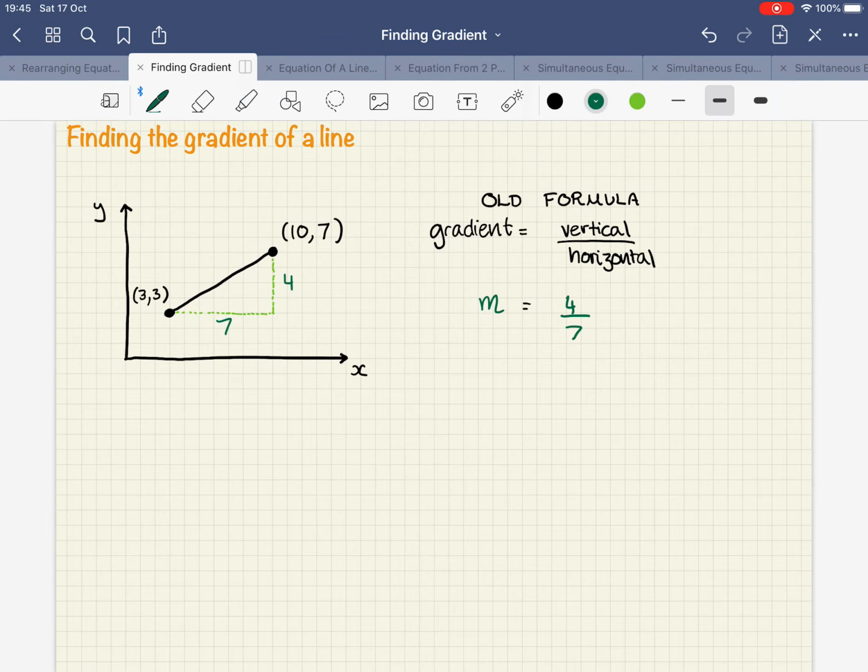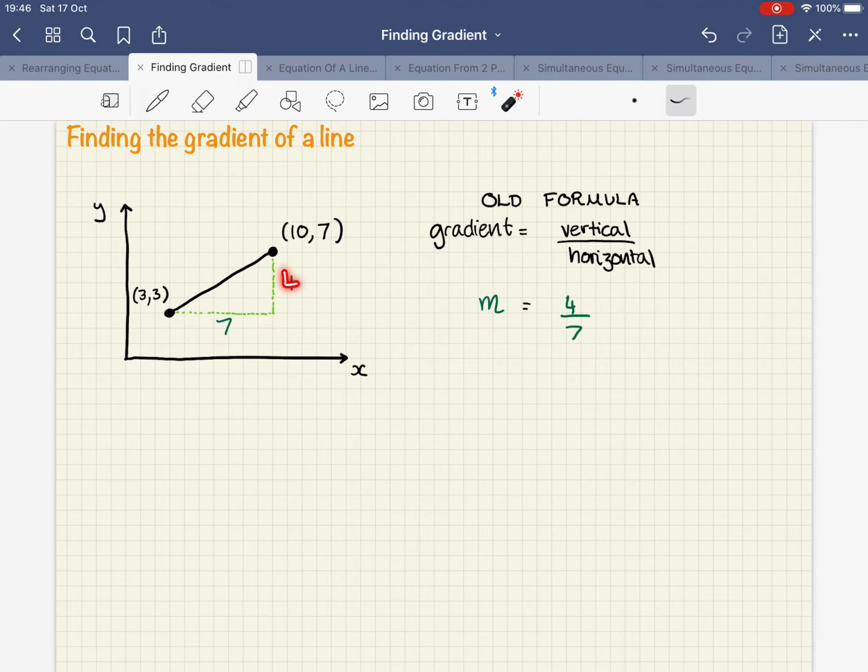Now here it was easy enough for me to do it because I've got this graph all drawn out, but that's not always going to be possible, and most of the time you are just going to be given 2 points, 2 coordinates without the graph. So we need to look to see how we can improve this formula. Looking at the numbers, let's first look at our bottom number of 7. If I look at my x coordinates, which give me an idea of how far across something is, one of my x coordinates is 10 and the other one is 3. And if I do 10 take away 3, that gives me that 7.